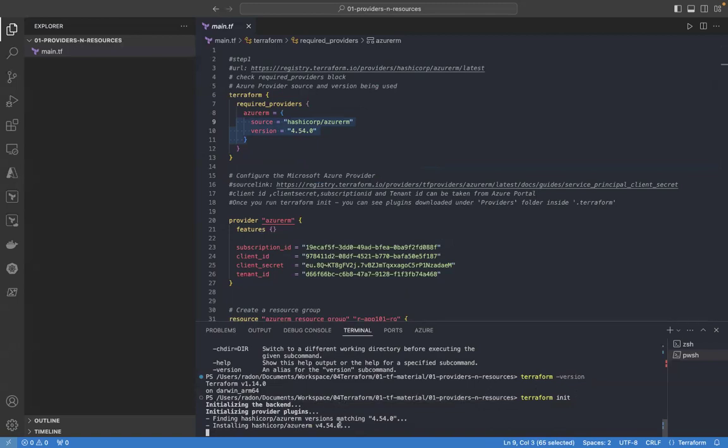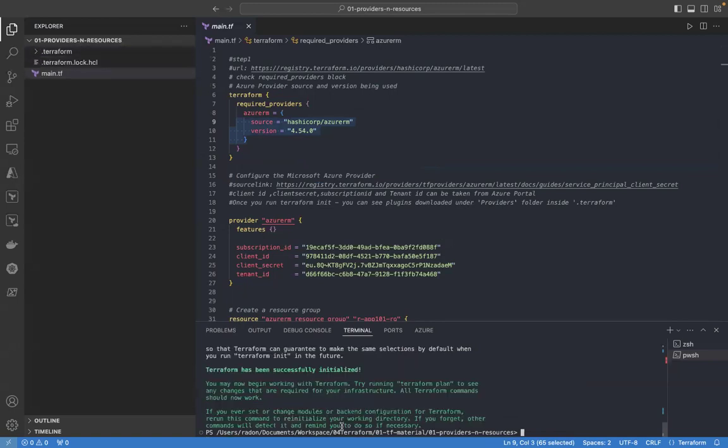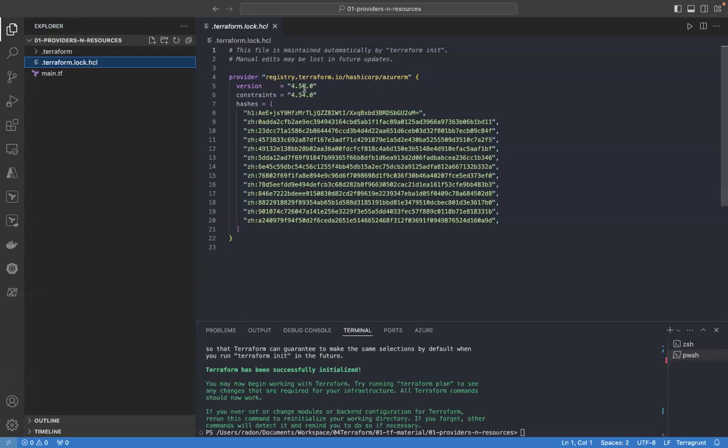Now it is installing this Terraform provider. You see new folders are formed here. .terraform is one folder, and this is a lock file. This lock file has hashes and versions of this provider.